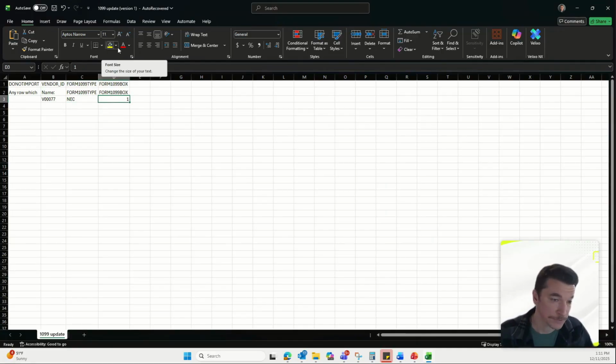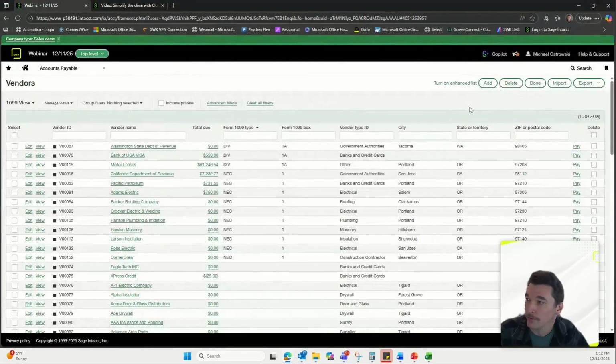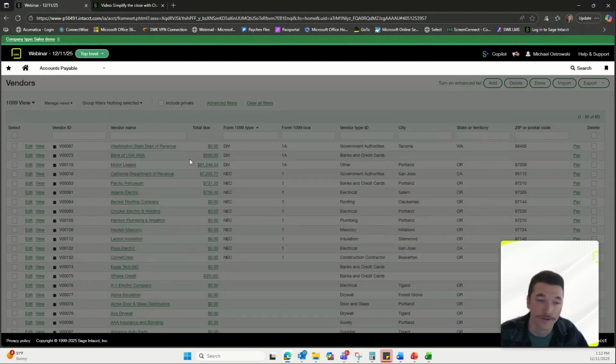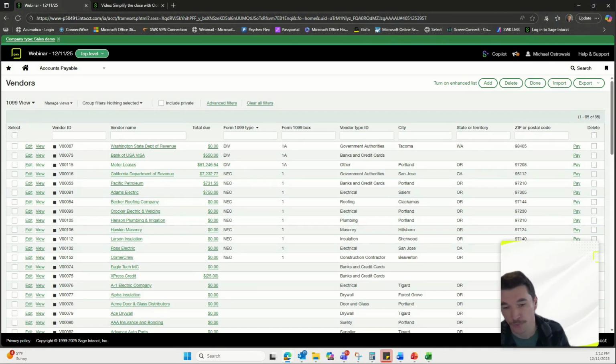So all you would need to do at this point, and obviously, I'm only using 1 in this example, but you can do 20, 30, however many vendors you need here. You can save this as a CSV file. And then when you go back into the import template, right, we'd hit import here. You would choose your file, drag and drop that in, and any of the vendors in that import file are going to go ahead and update for you. So that's just a nice way to quickly mass update for those 1099s.